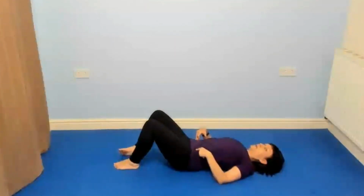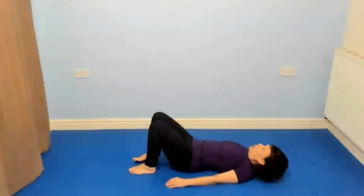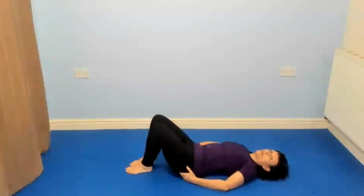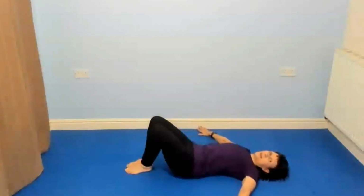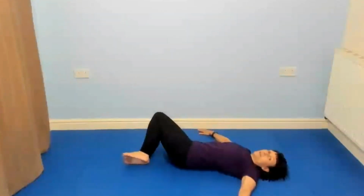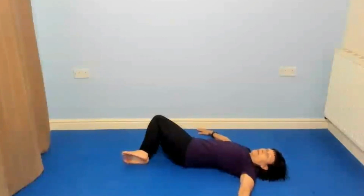And then we're going to do a little bit of a stretch. The standing work we did earlier on was really working these muscles in the side of the body. So I'm going to ask you to take the hands out to the side, feet together, and you're going to lift the right foot off the floor and drop the knees over to the left side, keeping those shoulder blades on the floor and getting a rotation through the upper spine and across the hip. And hold it there for a moment. Keep breathing. A couple of nice deep breaths.